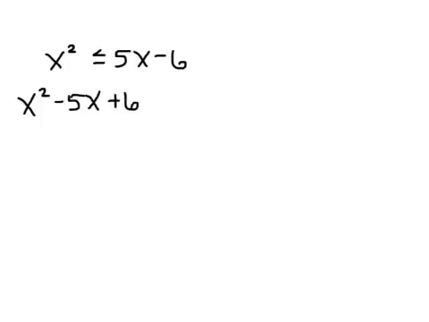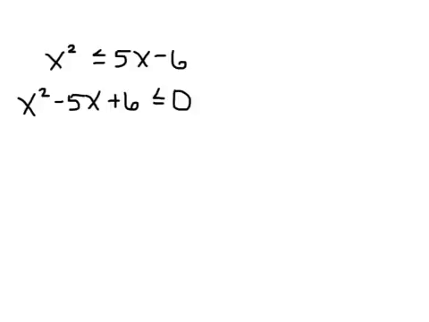Now, what if it's not linear? So what if it's something different? What if it's something like x squared is less than or equal to 5x minus 6? This is a quadratic type. Now what I do when it's a quadratic type is that I get everything to one side versus the other. So I'm going to subtract 5x over and add 6.